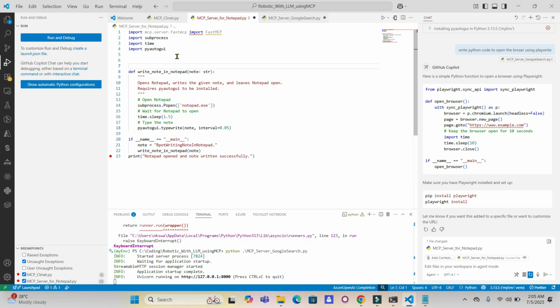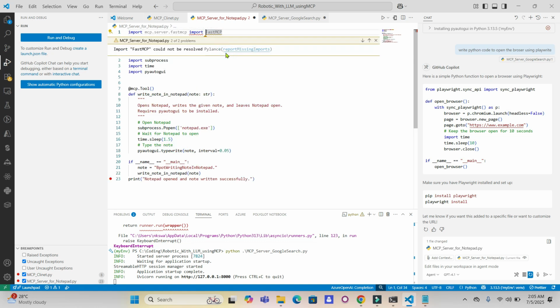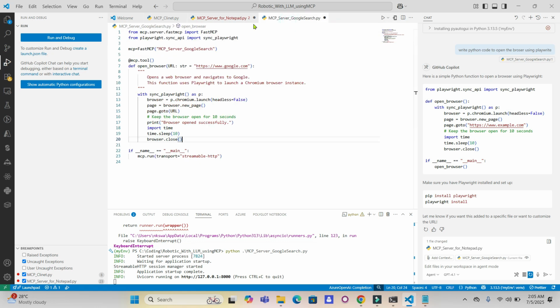Here also we need to add the MCP dot tool, or I'll just simply copy this line and paste it there.